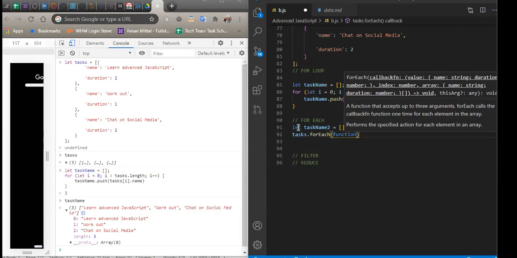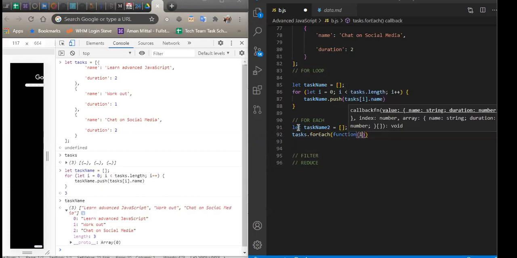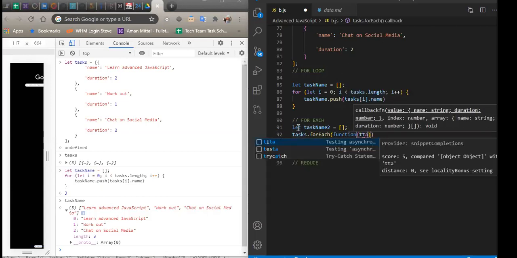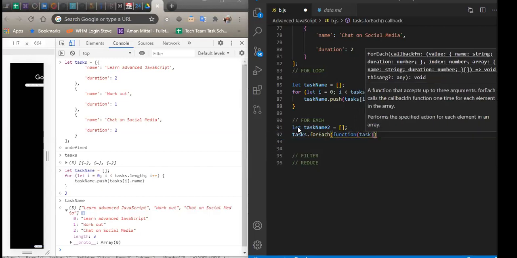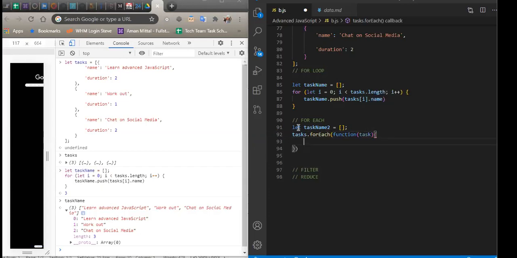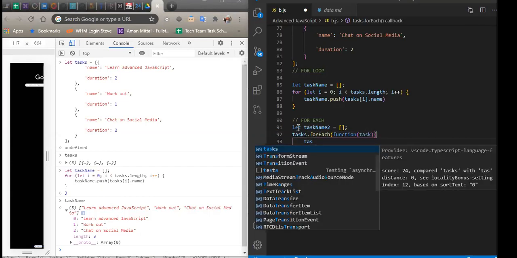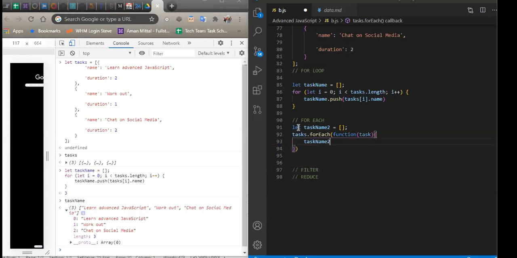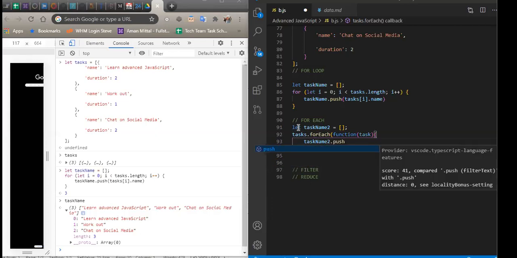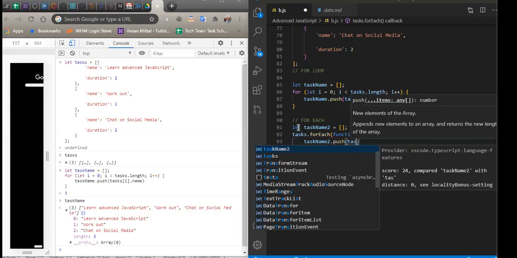So for each, take each task, then do what? Perform this operation on each task. So I'm going to say task name dot two dot push. We are still using the push. Then task dot name.